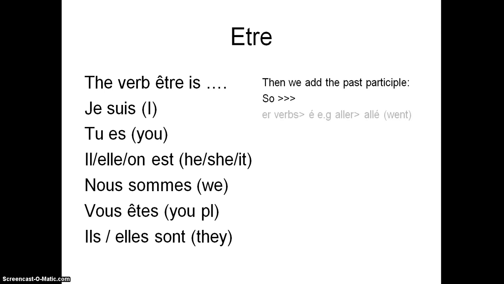So if we remember, the ER verbs take the ER off, add the é accent. So aller would be changed to allé, went. IR verbs: sortir, take the IR off, add i, sorti. And RE verbs, for example vendre, becomes vendu.